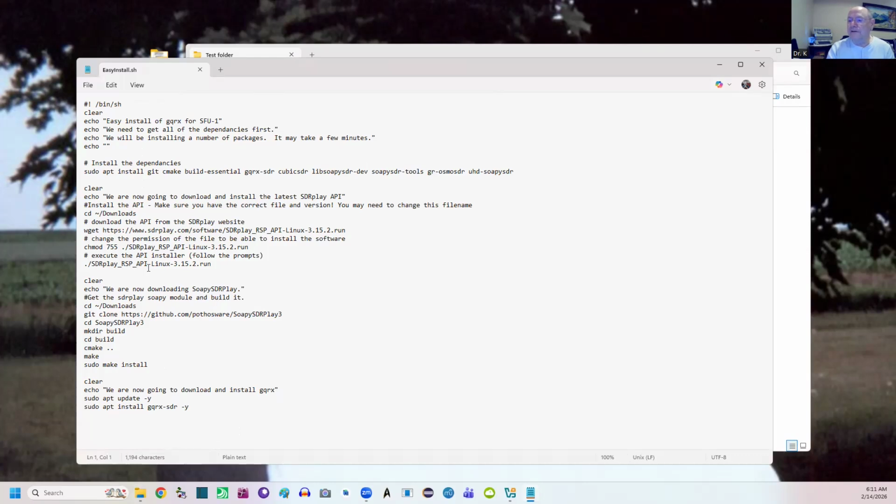I've done all this install stuff for you, so you don't have to worry about typing this stuff. So it's actually going to install and create this whole thing so we can actually run gqrx. But that's at the very end. We're going to do that. In this case, I already have it at the shared folder. We're going to pull it from the shared folder.